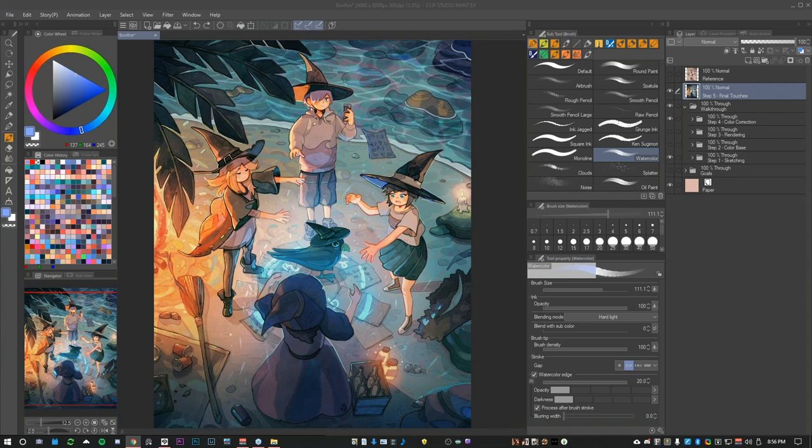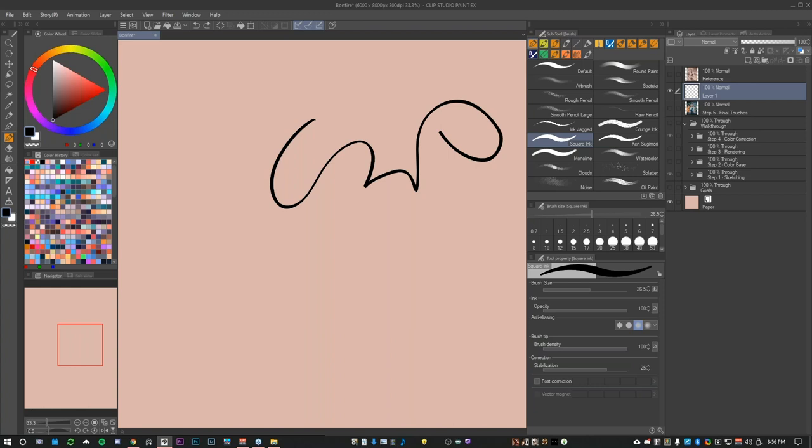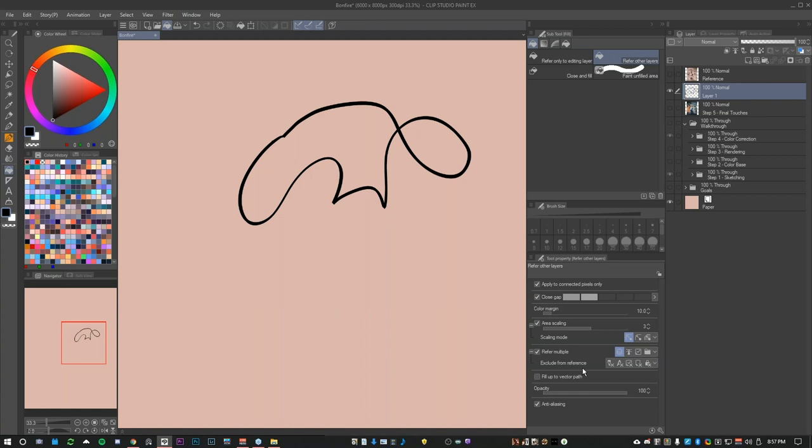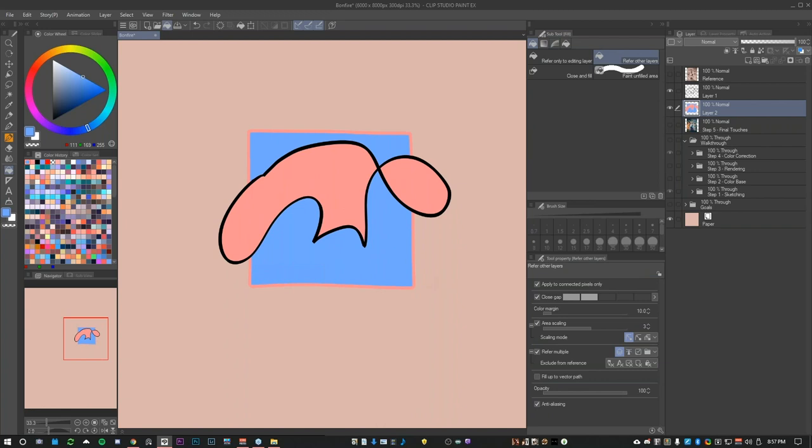Okay, great. Do you usually use only textured brushes or also textured canvases? I actually don't do this all the time. For example, I'm working on a webcomic and I use this brush that is very cool, that I really enjoy, that allows me to do line art that is extremely clean like this. And then I can quickly fill the areas. So I'm working on a webtoon right now, and this is the brush that I'm using for my comic. And you can do stuff like this that is cleaner. So it depends on what you're using. Yes, for my illustration, I use mainly the pencil brush and the watercolor brush and the airbrush.